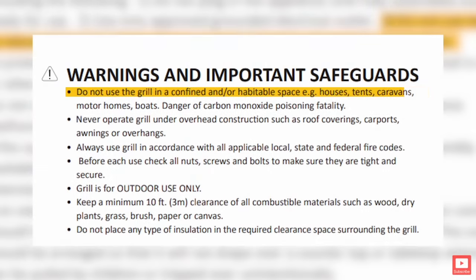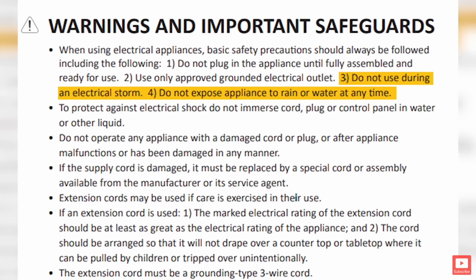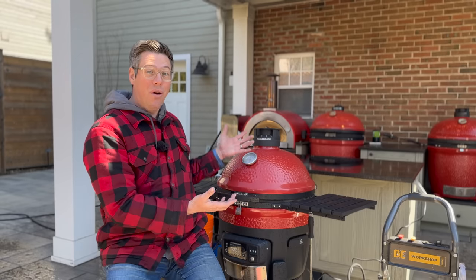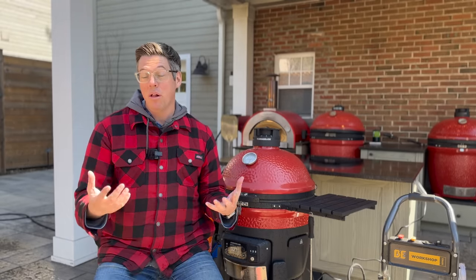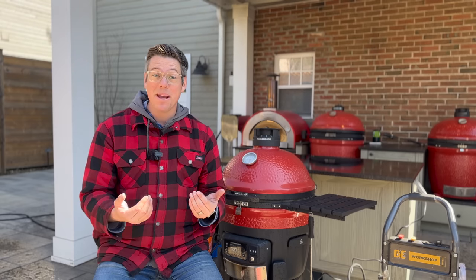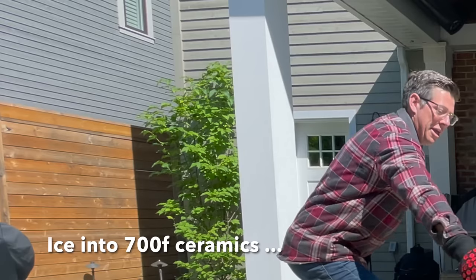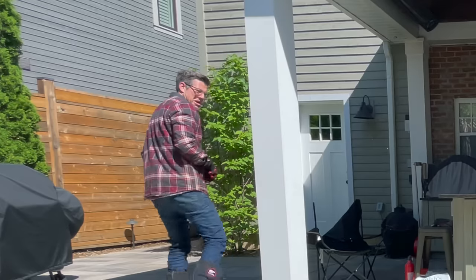So what's the deal with the manual? I'm not speaking on behalf of Kamado Joe — they didn't ask me to make this video. In fact, when the grill showed up there were no instructions at all; it was like 'do with it what you will.' All I'm going to say is: from my experience with Kamado Joe and their instruction manual, I've read things like warnings about ceramic cracking, which I've been really worried about for over a decade with any ceramic grill I've owned.